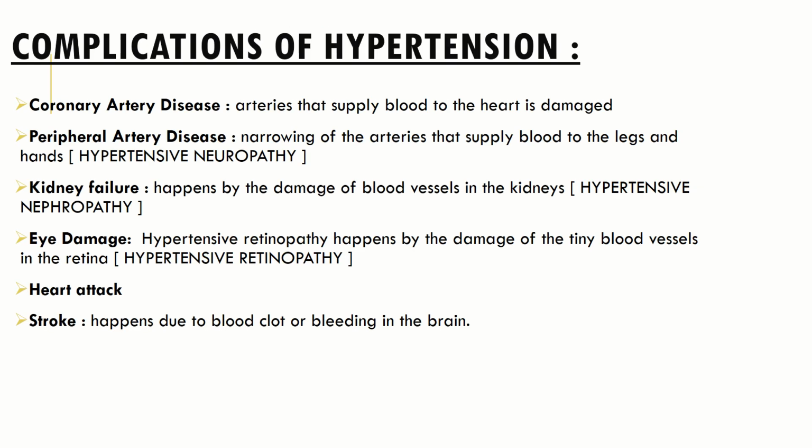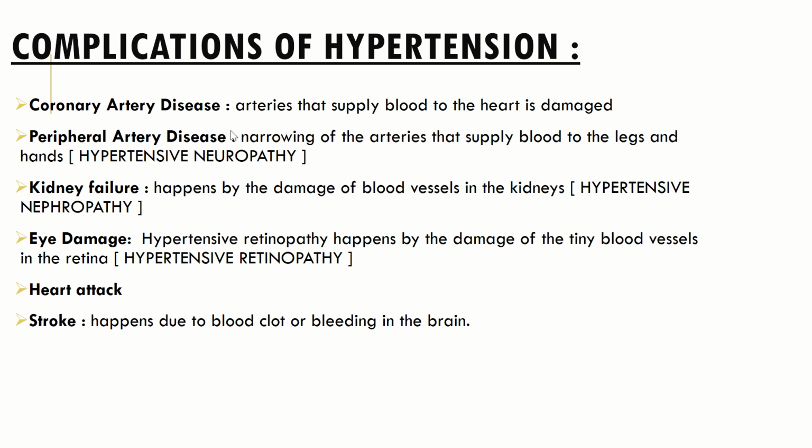Complications. In complications of hypertension, first the coronary artery disease. Coronary arteries are the arteries that supply blood to the heart, and they get damaged. If the hypertension lasts for so long, it can land up in coronary artery disease. So the blood supply to the heart is damaged, and hypertension can lead to coronary artery disease.